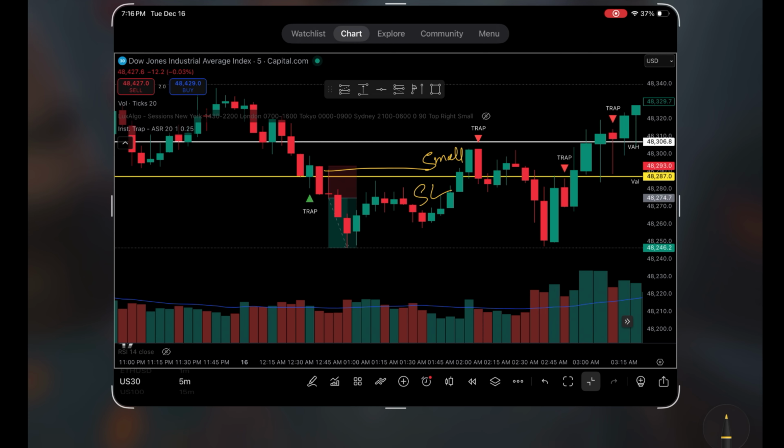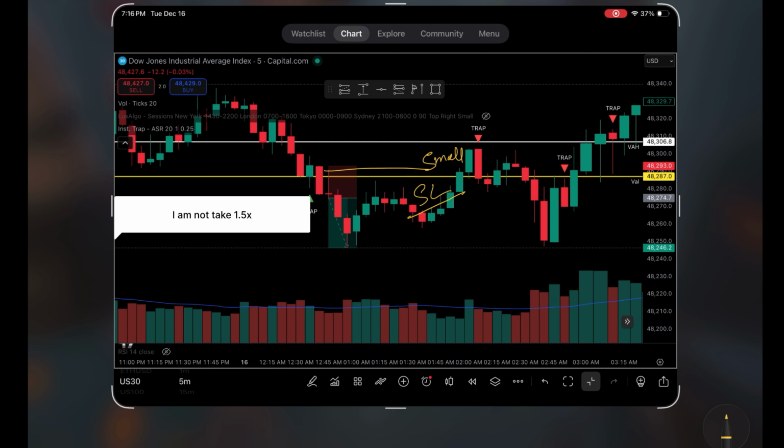This usually results in smaller moves, quicker reactions, and faster exits when reviewing price history. In this backtest, I'm focusing on the first option. My targets are based on the 1-hour candle structure, and my stop loss is managed using the 5-minute candle. Because of that higher time frame target, I'm not trying to take quick 1.5x profits. Instead, I let price play out.